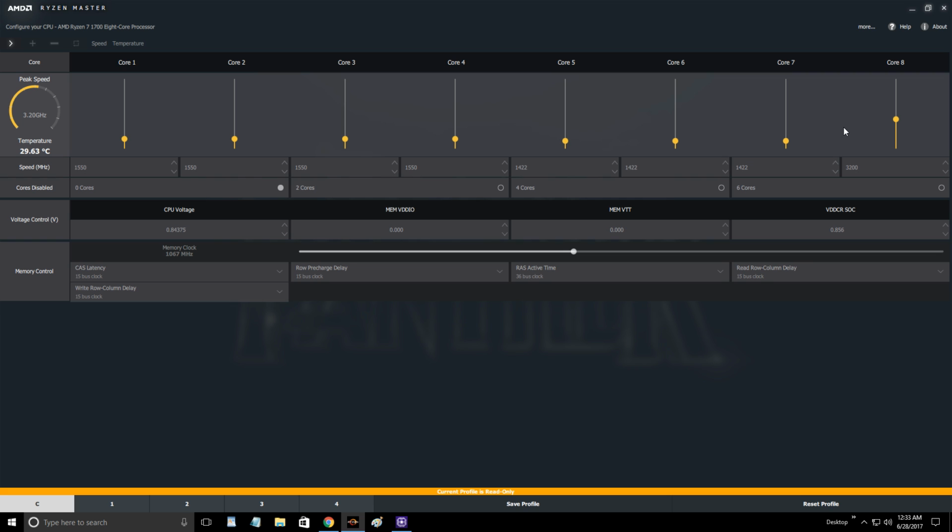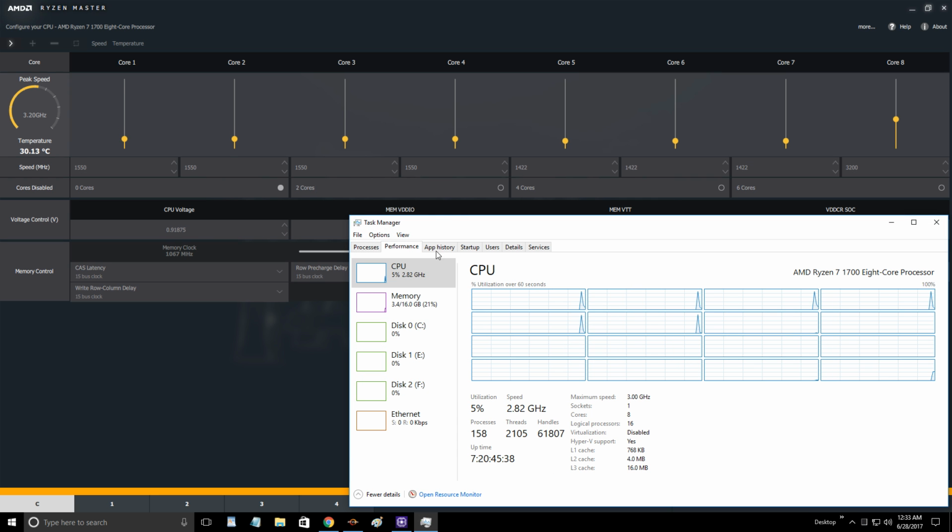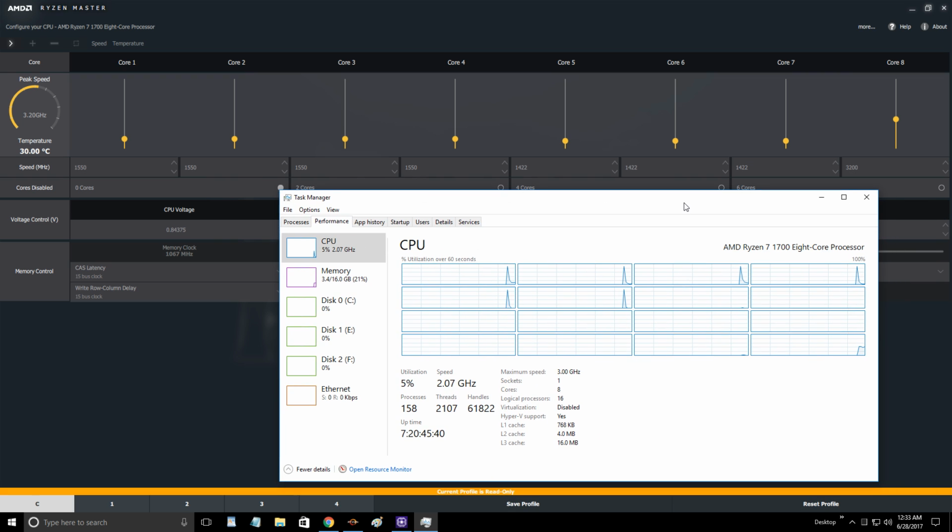If you want to look at the threads, you're going to have to use the Task Manager. This is free, so you don't have to download another program. It's already on Windows. You go to Performance, and you can see all your threads here. There's 16 threads, 8 cores, 16 threads. So I just wanted to show you, if you wanted to look at all 16 threads, that's how you do it. Logical processors.